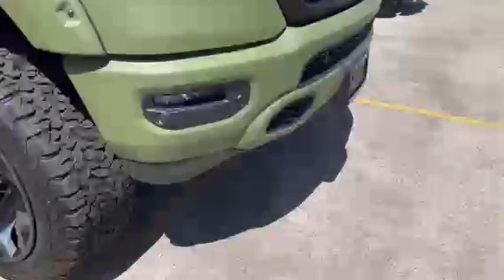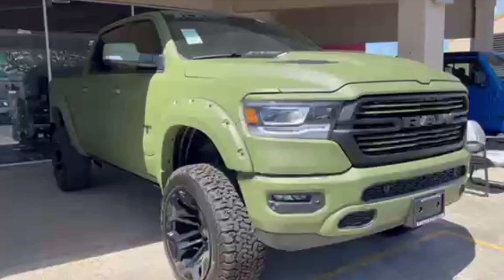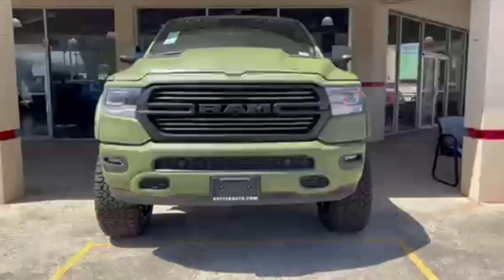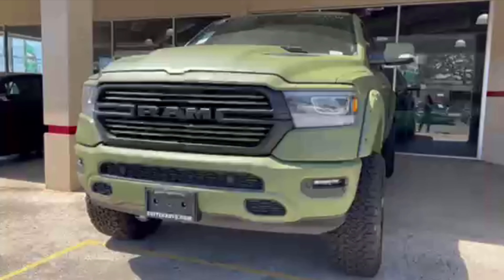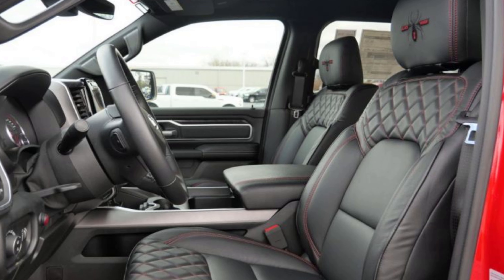Overall I think it's a great-looking truck, and the warranty coverage is awesome. One thing I would mention is that with matte paint, you'd probably want to do paint protection film over the whole truck to make it easier to wash. But look at that stance. Here are a couple of interior shots — this particular one has a regular Laramie interior, but there are specialty interiors you can get as well. Let me know what you guys think of this truck.